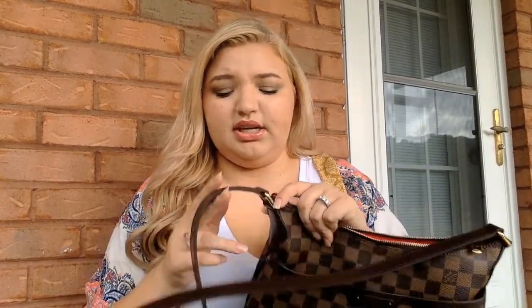Because I think the Eva strap is actually the same length. The only difference is, if you notice on the Eva, kind of like on a pochette, it has a few extra inches on one of the sides. On the zipper pull, it's a little bit longer than the actual bag itself. It maybe comes out to like here on the bag. And so that does give you a few extra inches. And that's why most people think the Eva strap is just too long.